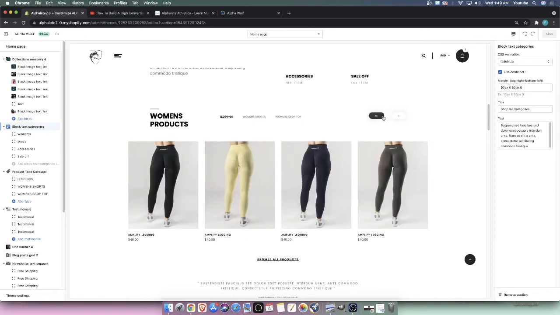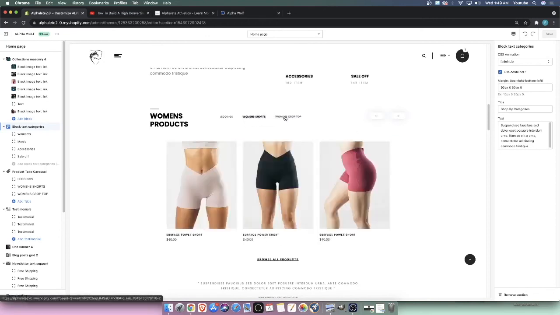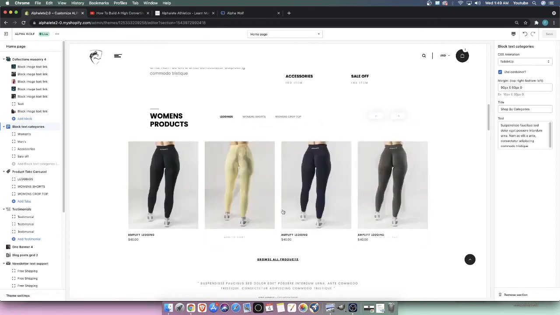Okay, and by the way, the reason why these arrows are not working is because I didn't add more than 4 products. So you guys could see here the grid normally fits 4 products. If I had 5 in this collection, this arrow would work perfectly. But in my case, I don't, so we'll leave it where it is. Ideally for conversion rates, to make everything optimal and well working, we're going to need to add a little more products.